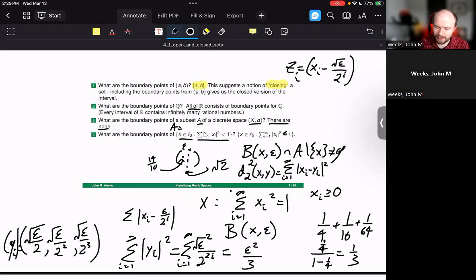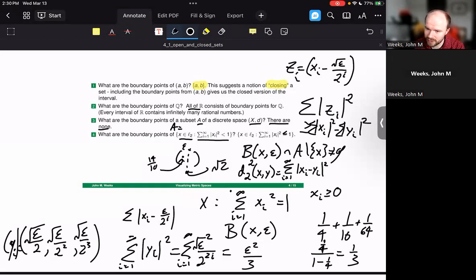Now, how close am I? Well, let's say that epsilon is small enough so that this is still staying greater than 0, at least for sufficiently many z sub i's. Then I could start imagining that, looking at an example like this, the sum of these z sub i's squared is going to be a little bit less than 1. Maybe there's a bit of an inverse triangle inequality that we could use here, right? So something like the fact that this is x sub i minus y sub i in terms of its sums when we go through and square these. So this is using that little bit of a triangle inequality there.